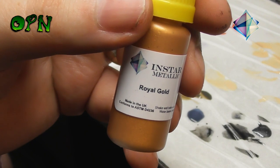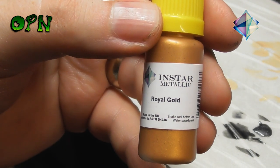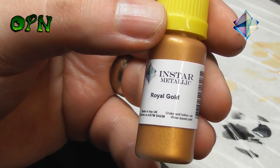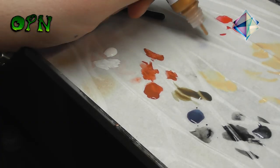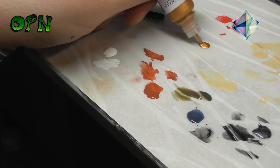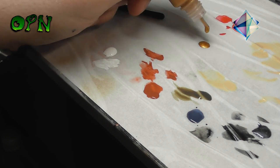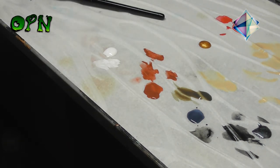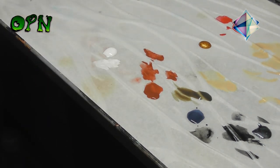Now we're going to try a gold paint from the Instar line, and I have to say this is a very, very nice gold indeed. It gives really nice high sheen, as you can see from the palette. It's a really nice consistency straight on the palette, and it paints beautifully over black.